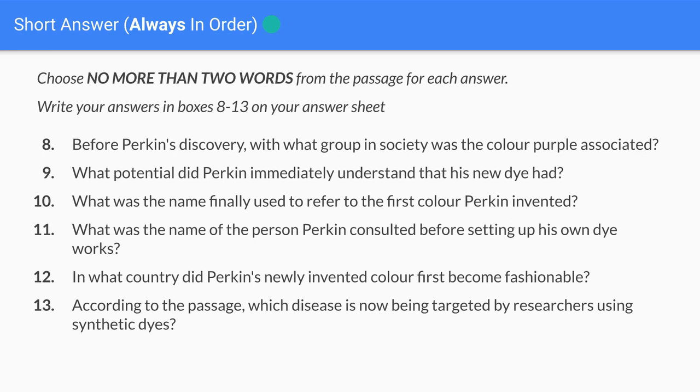The other thing about the short answer question is that it is rather easy to solve, as you can see indicated by this green dot up here. So the way to identify this question type is first to read up here. It tells you how many words you can write, and then you can simply see that over here you have not been given any fill in the blanks, any blank lines. You have also not been given any multiple answer choices. So that means that this is going to be a short answer question type.